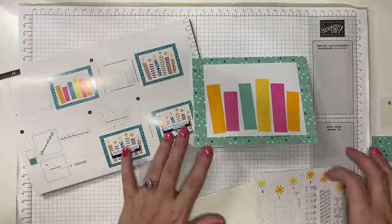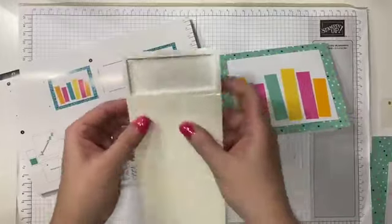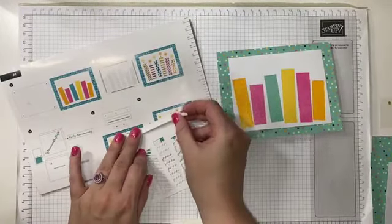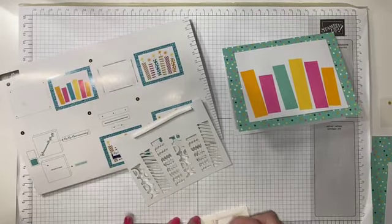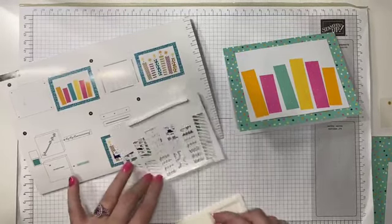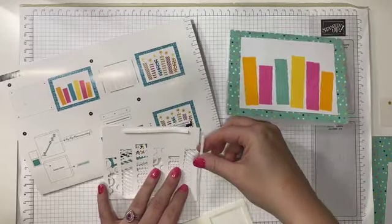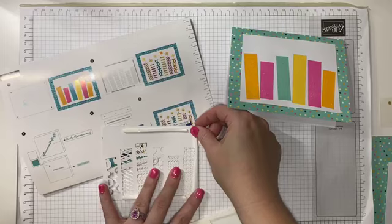Now that's stuck on. We're gonna take our candle piece, isn't that beautiful? And we're gonna put these foam adhesive strips that they give us right on here. We're gonna put 4 of those on, so top and bottom and both of the sides here. These are so quick and easy. And these cards just make me happy. I think it's the coloring in there, and they just scream happy, happy, happy. Happy birthday, happy day.